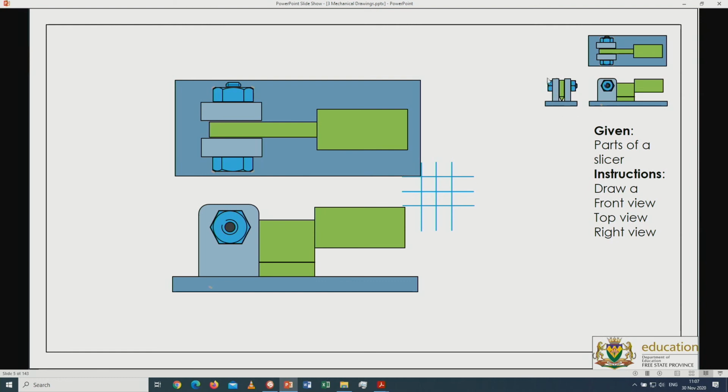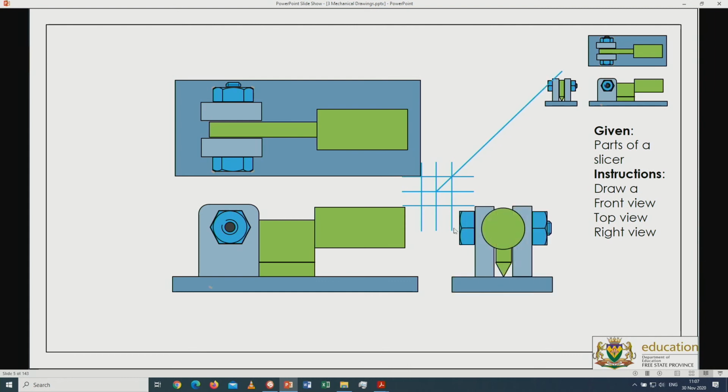And now it changes because of the fact it's given me the left view, it's asking for the right view. Those are all dimensions, diameters for handles and those type of things. So if I look at it from the right hand side, I'm going to place it on the right hand side. So I'm going to take the right view, see what it looks like from the right, and place it over here. Again, the handle is much thinner than the base, so I can't start with the handle over here, then the base will be going over to this part over here. So I have to extend the base so that it starts on that point, and then the handle will only start deeper in. Right, so that's the very first important part that you have to understand about assembled drawings.